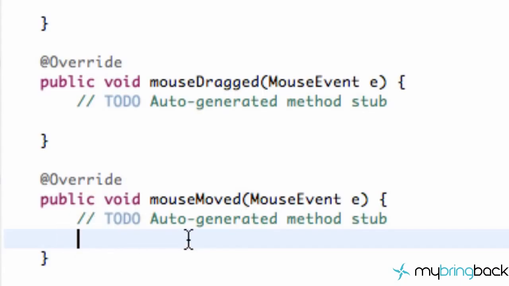But first we kind of need to know how big our text is, and we're going to just draw a square around our text so we get kind of a rough estimate of where it is.